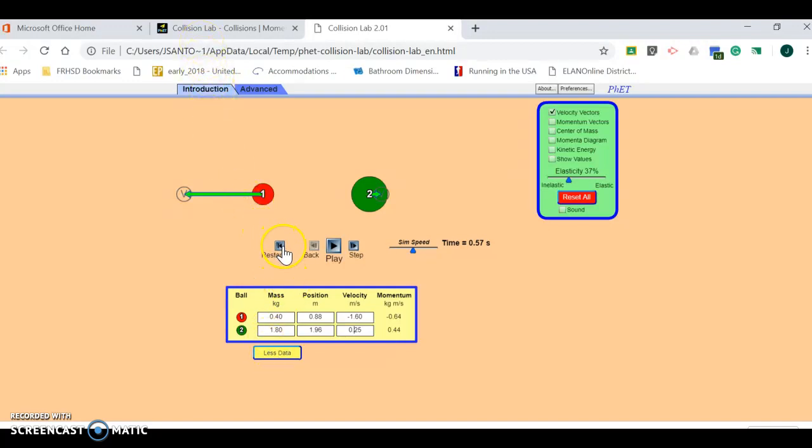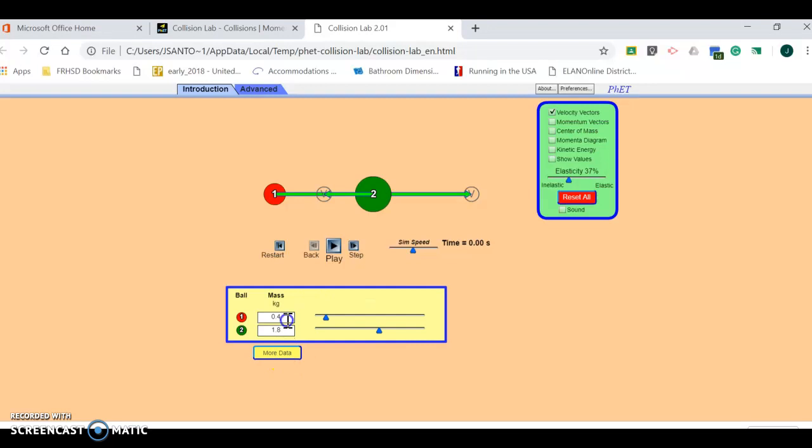Now, what you'll end up getting in front of you is something that looks like this, 0.5 with 1.5 kilograms. If you click on the More Data button, you can then change the mass, 0.4, 1.8, and you can change the velocities and the direction of the velocities. In this case, I have them at 4 and -1. This is example experiment 0.